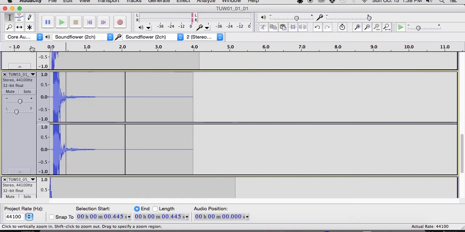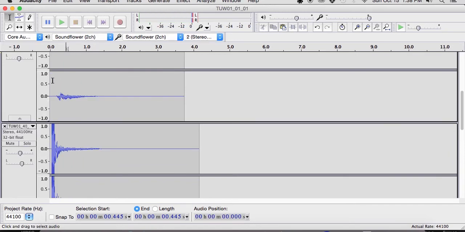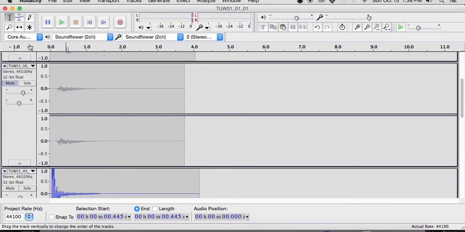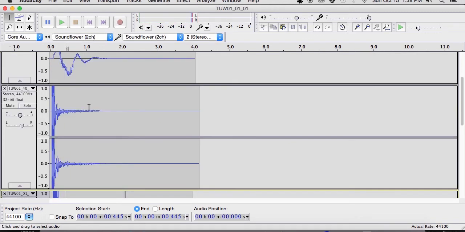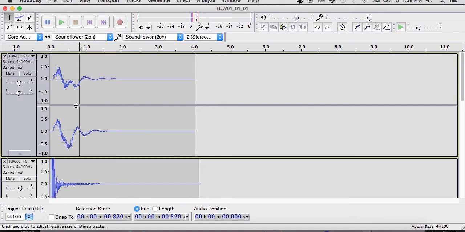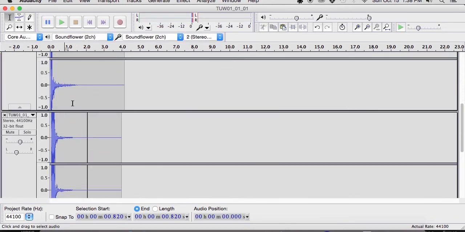Let's see if it works. I like. I might not like that. Yeah, it sounds better without that tail end. So guess what? Peace. She's gone. Let's see. Nice.